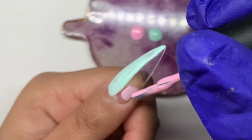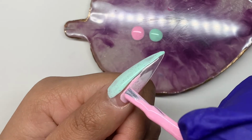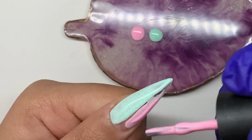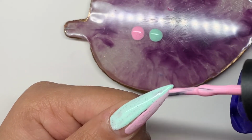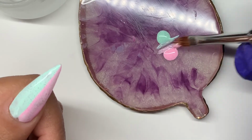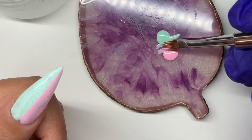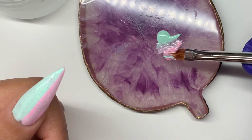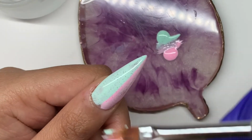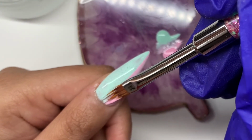So I'm applying the colors that I want to the nail. So I'm doing half mint and half light pink. And I've also applied some to my palette because I'm going to be using my ombre brush, which I got from Glitterbels, and I'm basically going to be coating half of the brush with the mint shade and the other half with the pink shade, so that I can blend between where the colors meet, and that will create a perfect ombre.